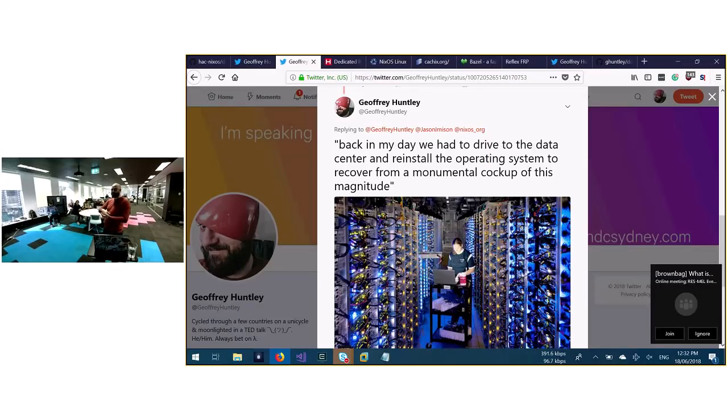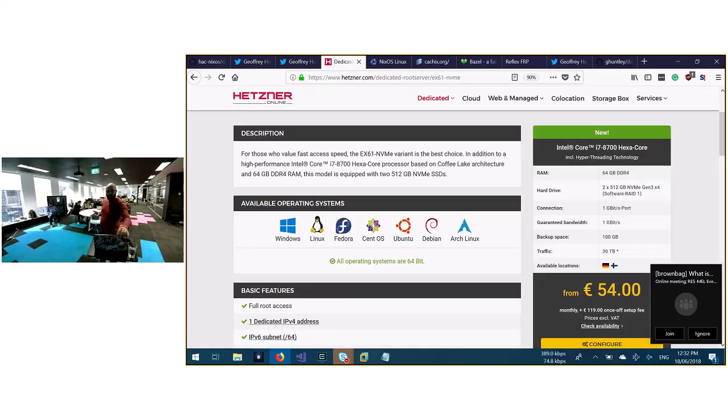While we're talking about data centers, I just want to quickly call out that bare metal hardware is insanely cheap these days. I have a server in Germany, and it costs me $100 a month. So it's about $1,000 a year. And this same server on Azure costs $14,000 a year. So just food for thought. Cloud isn't always cheaper. This is a 64 gig machine, 2 NVMe drives, and an 8700 hexa-core CPU. Anyway, without any further delay, let's go through Nix.